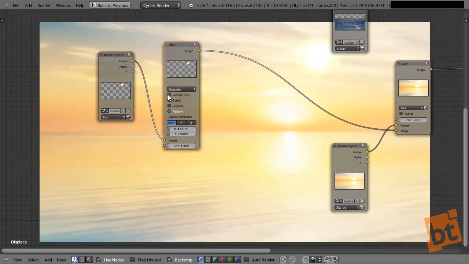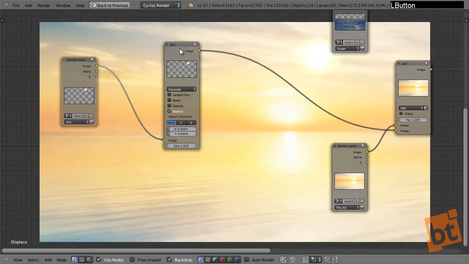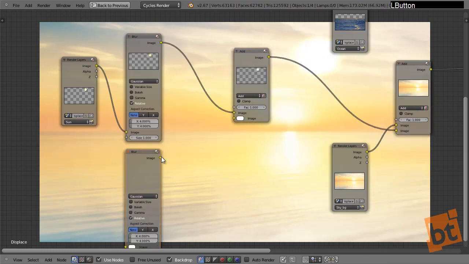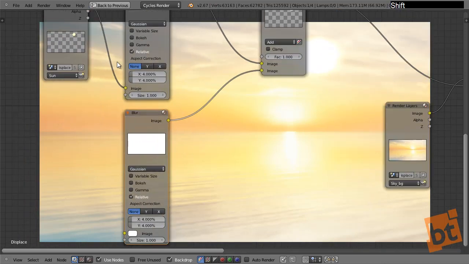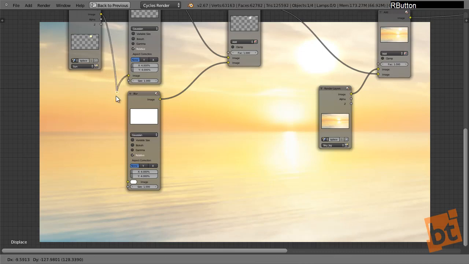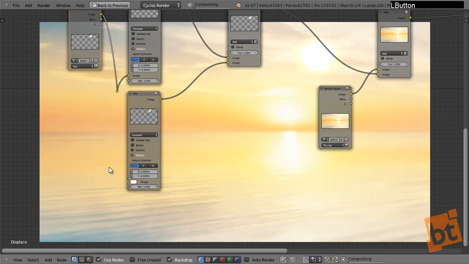Right, there we have it. Now probably it would be cool if we add another blur node here, and we plug it there. And here let me show you something. We can press shift, left click, and drag it here, and instead of going back from this point, well, at this point it's pretty close, so we could just do this, but I'm going to show it to you because if this node is farther away from us, it's very easy to come from here and apply it here.